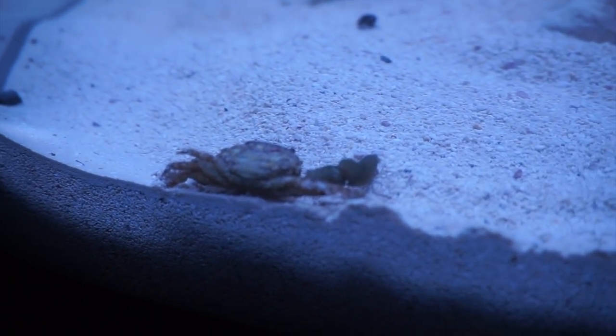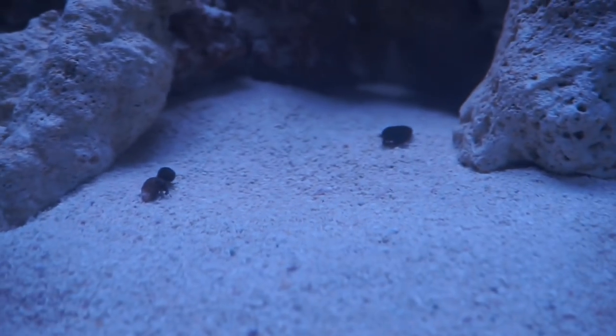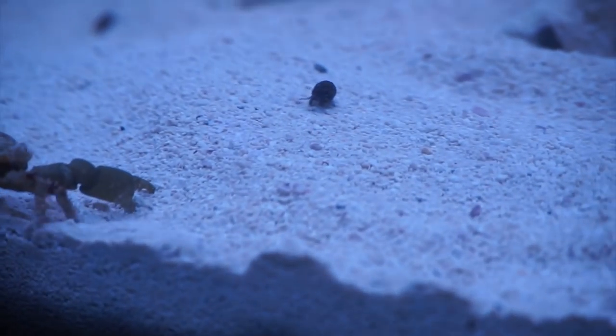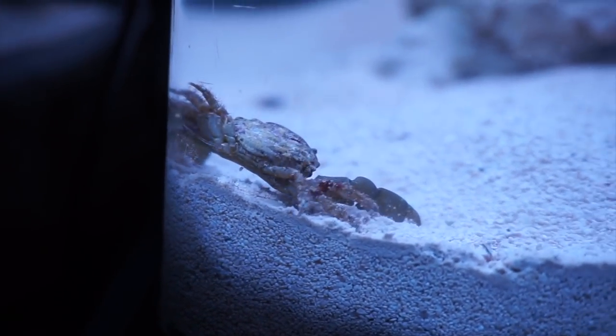Okay, so let's see if he does anything. So it looks like they're just going back. They're just enjoying it. That's crazy, guys. I'm so excited for this. Again, that's not the actual saltwater reading. Yo, the first living things are in this tank. That is amazing. Look at that. Just look at the detail.